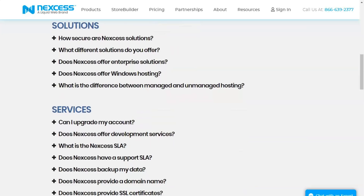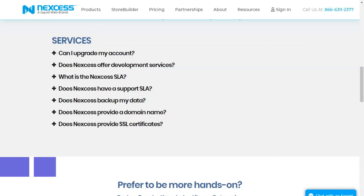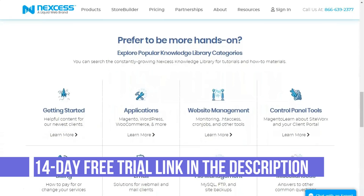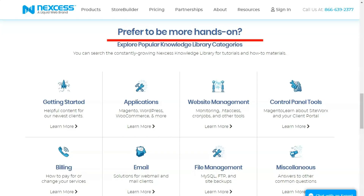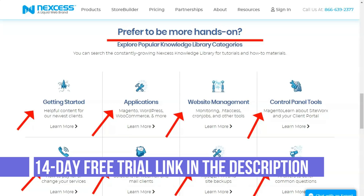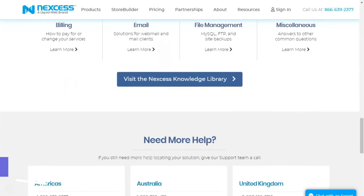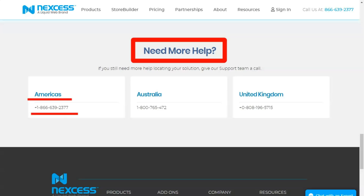Priority support is provided to each customer, and they have one of the best and most knowledgeable teams in the industry. When you sign up, you get tons of free premium plugins including iThemes Security Pro and Sync, Astra Pro, Beaver Builder Pro, Ninja Forms, and more. Nginx Accelerator is included by default in all plans, speeding up the delivery of content and applications. Nginx Cache is a micro-cache that compresses and stores static content in memory for short periods. All Nexus plans come with iThemes Security Pro, which fixes site errors, vulnerabilities, and removes malware, with local brute force protection, two-factor authentication, and quick site crawling activatable with one click. A free SSL certificate is also provided by default.